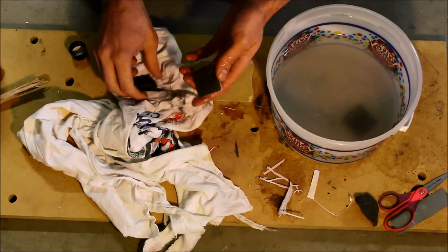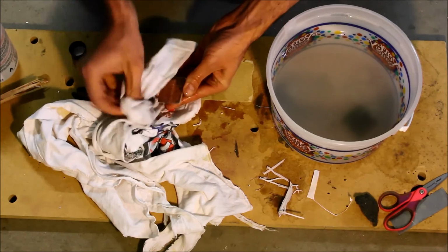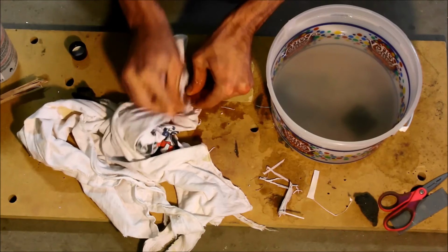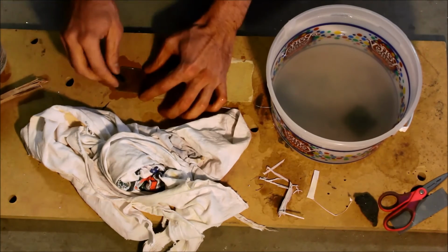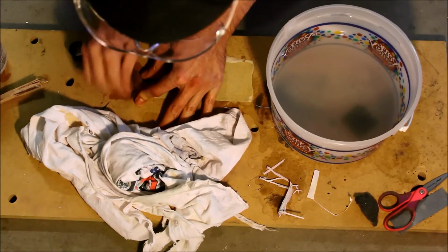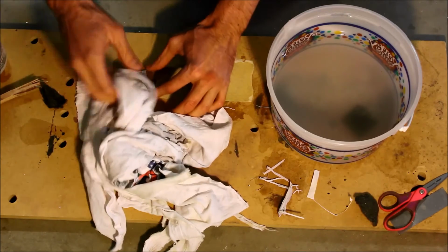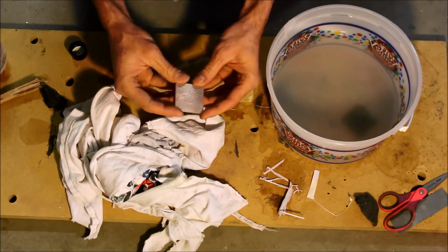Okay, so now I'm going to use acetone to pull the toner off. Okay, go over it once with some steel wool to kind of clean up the copper. I'm going to tin all the lines as soon as I can to keep them from corroding, because it will corrode, and it doesn't take much time for that to happen either. Okay, so that's pretty good. Give it a little wipe. Look at that. Beautiful circuit board.